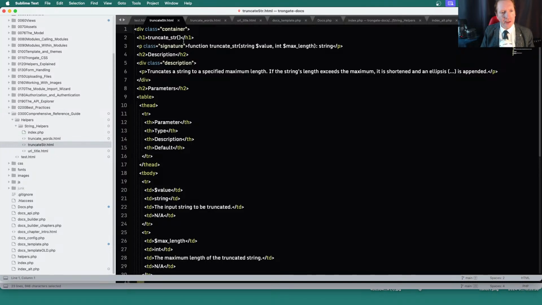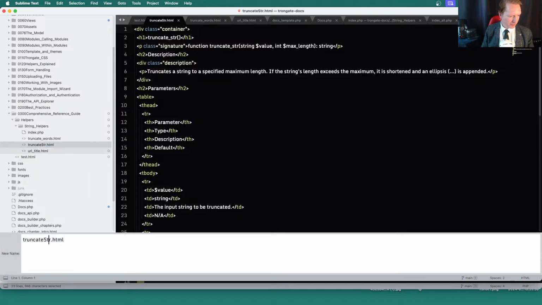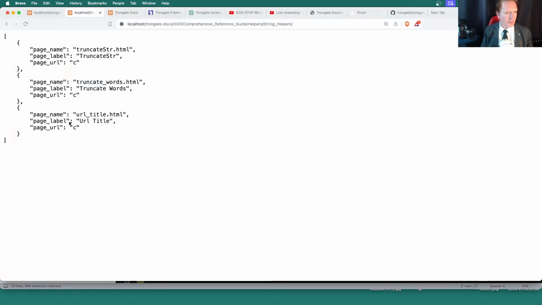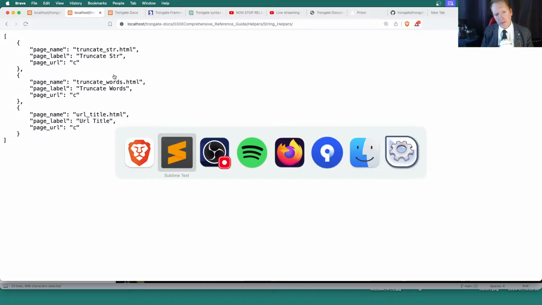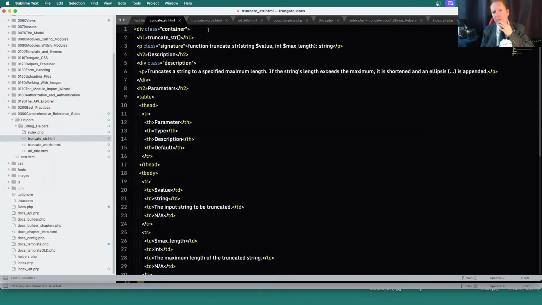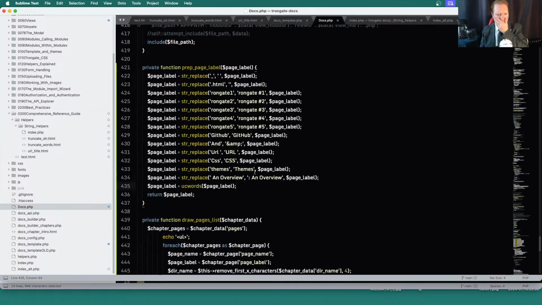Truncate string closing parenthesis. Okay, let's take this out.